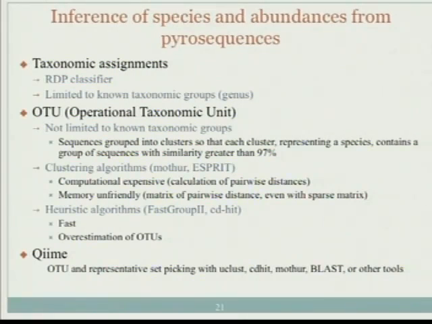But with this approach, you really limit yourself to the known species. As I said, one of the goals is to figure out the diversity of microbial communities in a sample, so you really want to go beyond those known species. That's the reason some people will try to cluster those 16S rRNA genes, and from the clustering result, figure out how many possible species there are in a sample.